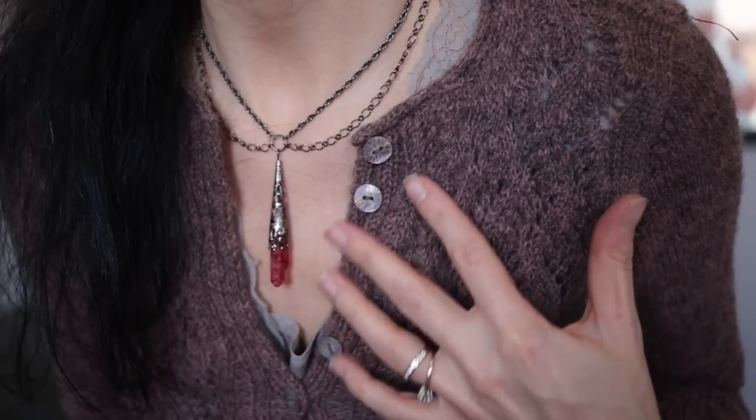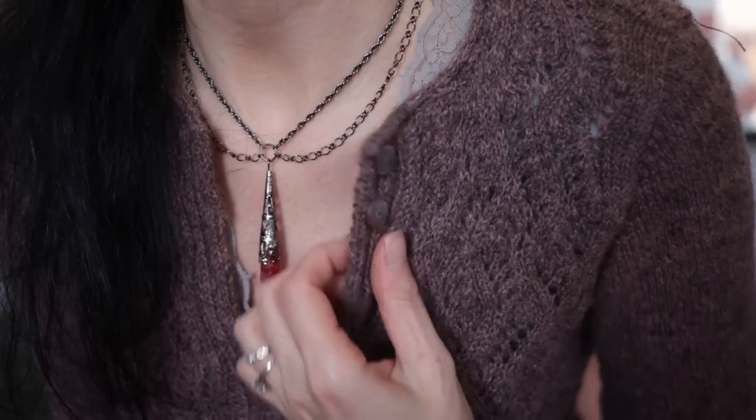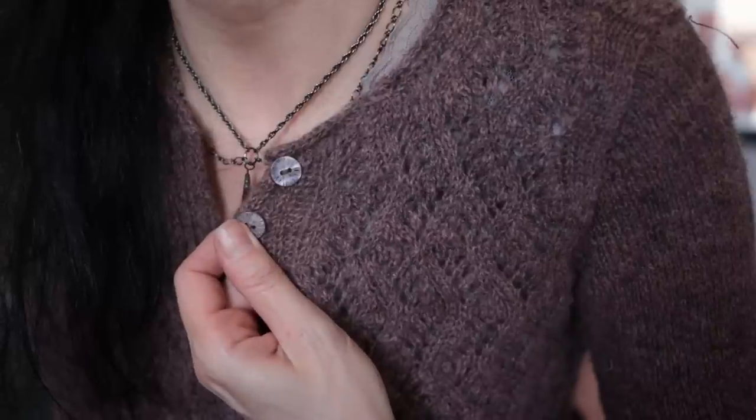I know for sure it's not getting any love from me, other than just sitting in my drawer, me pulling my drawer open and oohing and aahing at it and being kind of sad that I don't get to wear it. And especially the buttons. These were a lovely gift from a podcast viewer, and the project just went completely hand in hand. So I'll say that I enjoyed the process of knitting this. I love the finished object. It's just not getting anywhere for me because it's too short and just a little too small on me.